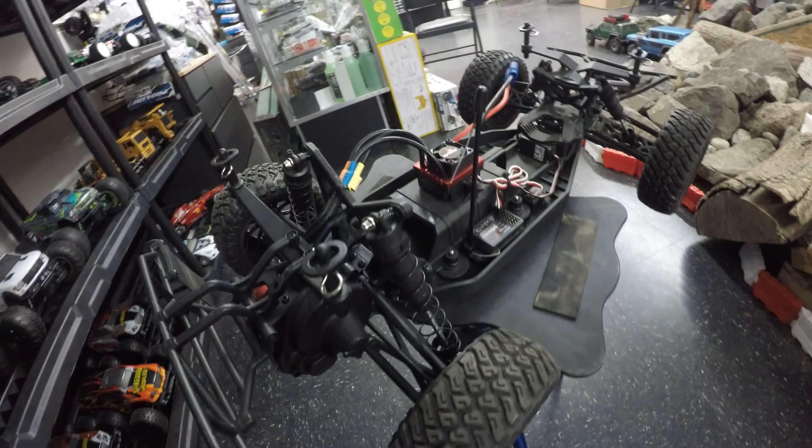Time for a quick suspension test. At the front, lift that front wheel until the rear just begins to lift and we've got a good three inches of travel — very nicely damped and sprung. Checking the rear, which traditionally has a little less travel: lift the rear until the front wheel just begins to lift and we're at about two inches of travel. That's beautifully damped — this thing is going to be like a monster on the track and is not bottoming out in a hurry at all.